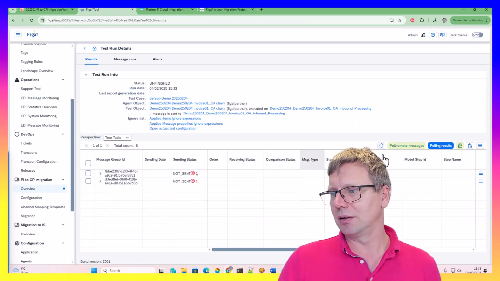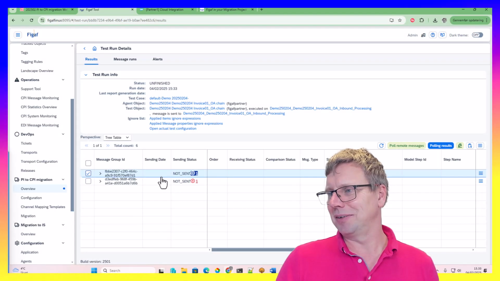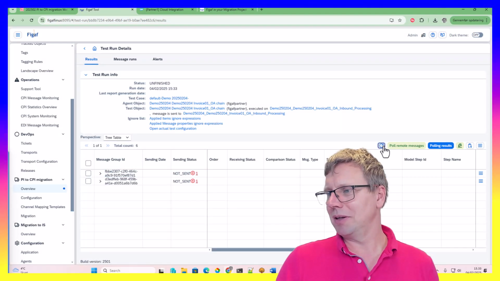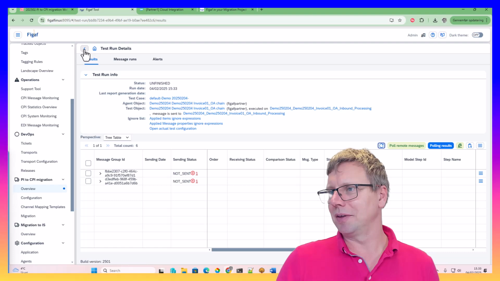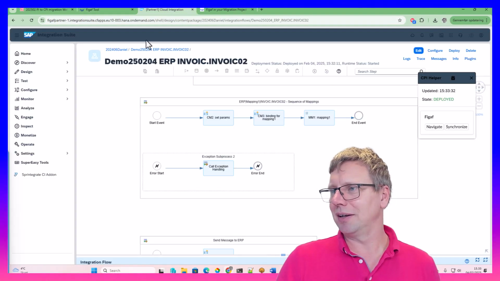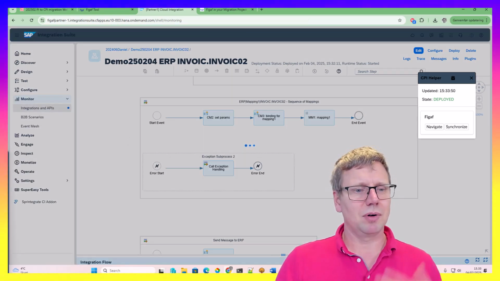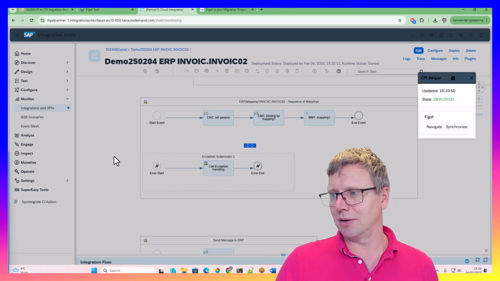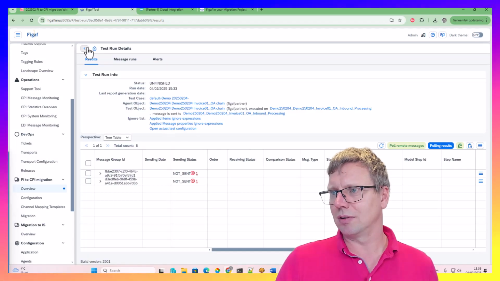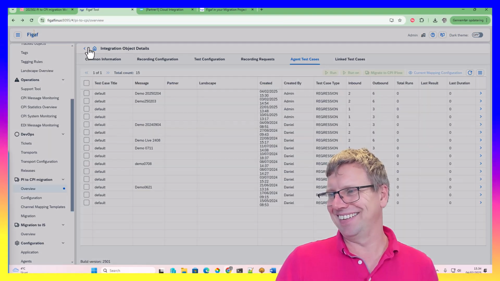And hopefully it's working. iFlow not started yet. So maybe that's a part of the whole journey about getting the Integration Suite to start. So let's just look at the monitor. But all the artifacts are created. Let me just see here if it's still not running. But yeah, that's just a bit unfortunate.